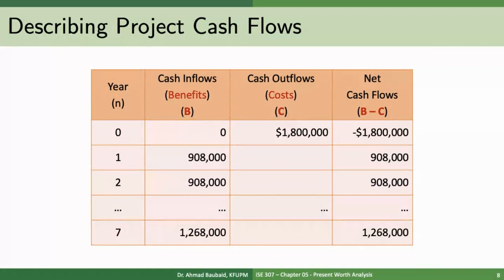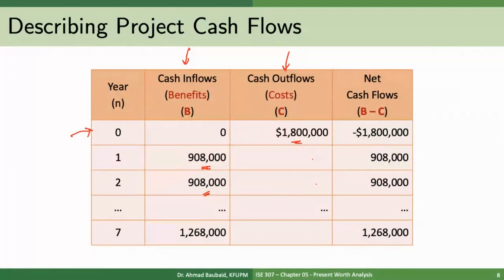Looking at things in a little bit more detail, again, there's nothing new here. Suppose you have an investment project of some sort. If I break this down into cash inflows or benefits and cash outflows, okay? And this is from the point of view of the company, I guess, not from the point of view of the project. And so here, of course, at year 0, you're starting your investment, so you need to put down the money, right? And so that's what you see here. So this is a cost, and there's no benefit at year 0. You haven't yet started to see returns or revenue from your investments. And then, of course, in year 1 you'll get this amount, year 2 you'll get this amount. Sometimes there is cost actually, it depends. In this case, there is no cost to maintain the project.